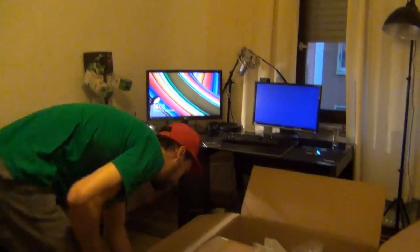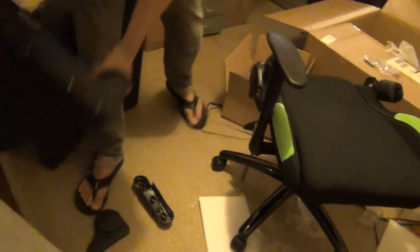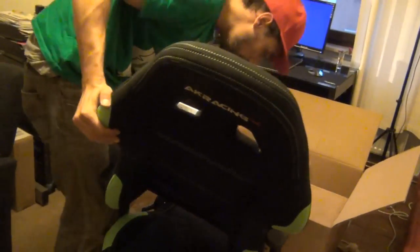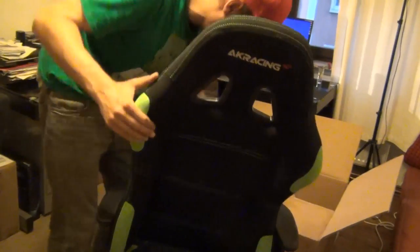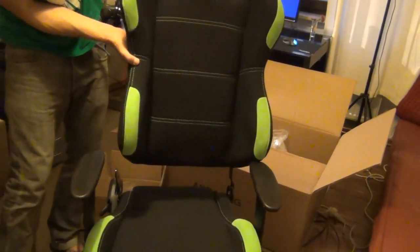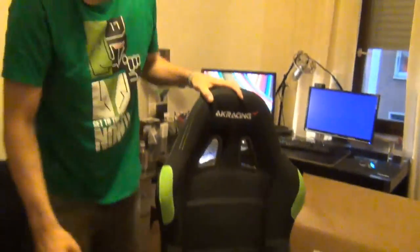Now the back plate is missing. That's the easy part. We got some covers here at the back plate itself, which is not so heavy. It just needs to be screwed on to here. Why do they have those foam thingies on there? They sure don't belong. And then we almost got a chair. Cool. So a bit more screwing to do, and we got it.